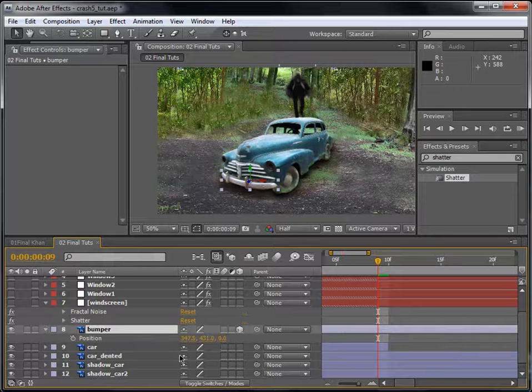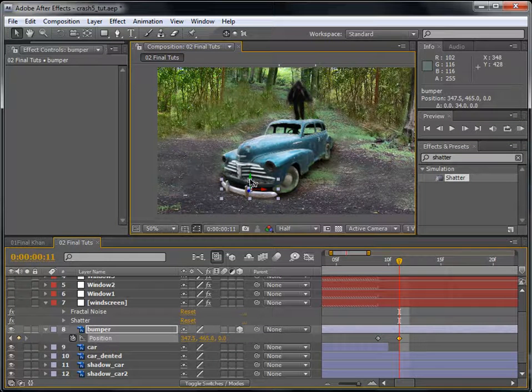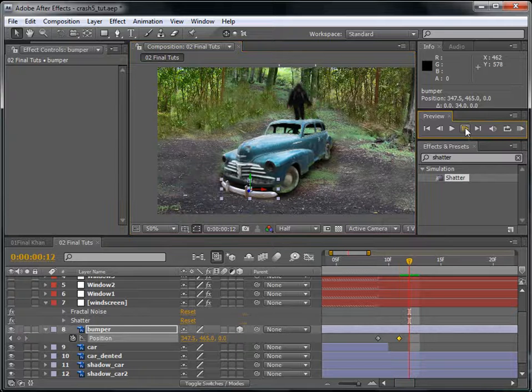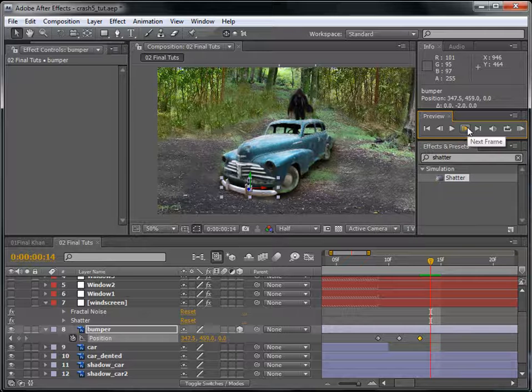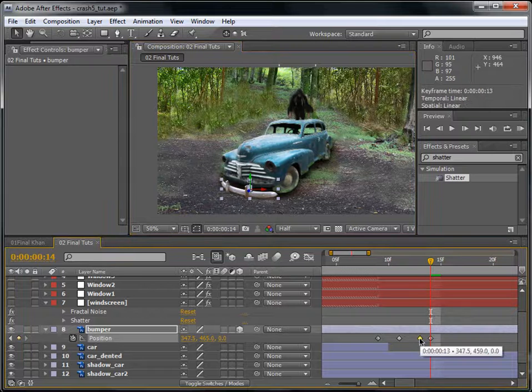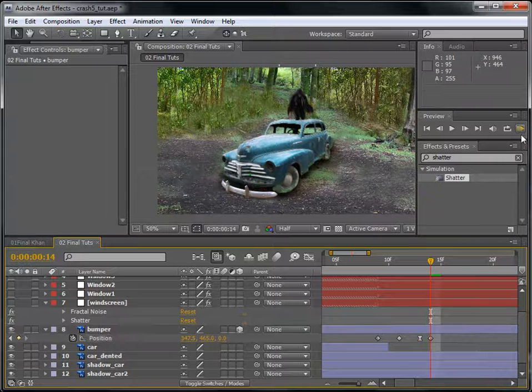And press P. At the point of impact, let's put a position keyframe, and let's go like 2 frames forward, 1, 2, and it falls down, just bring it down a little bit, as if it's on the ground, and go forward 2 frames again, 1, 2, and with your arrow keys on the keyboard upwards, move it up 1, 2 or 3 frames, that's it, 3 times, and then move it forward again, and then bring it to normal position, 1, 2, 3, right, and right click keyframe assistance, easy ease. And let's render and see how it looks.